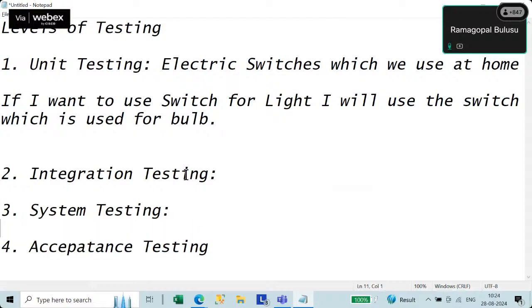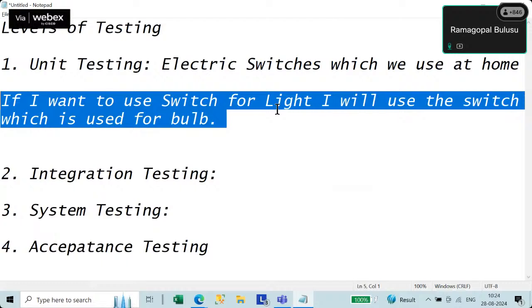Okay, next is integration testing. What is integration testing? Same example in the electric switches, bulb, then next electric switches, bulb, light, அந்த மாதிரி நம்ம வீடு electricity example, if we take that as an example, okay, ஃபுல்லா ஒரு ஹால் இருக்குன்னா ஹால் வந்து 10 switches இருக்குன்னா 10 switches சேர்த்து we will keep one fuse.